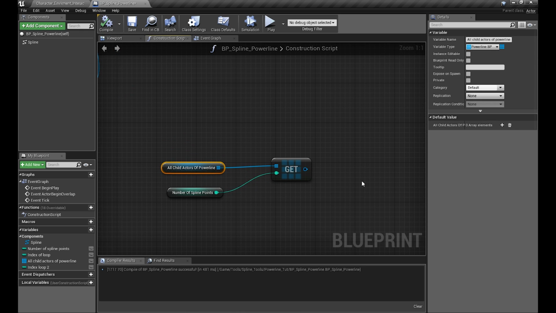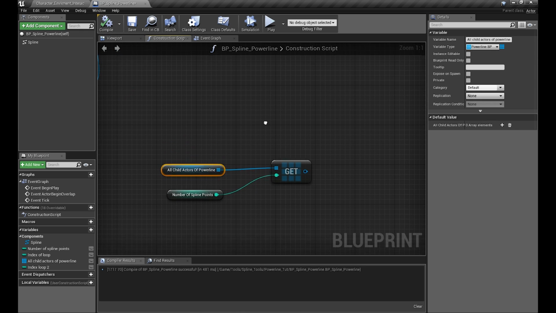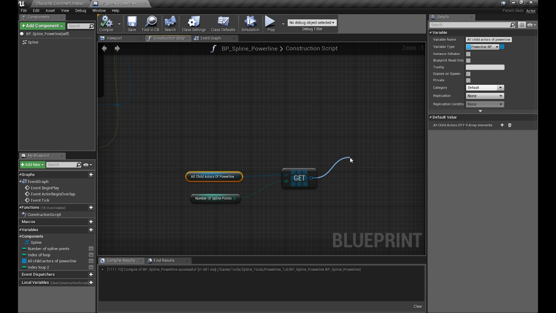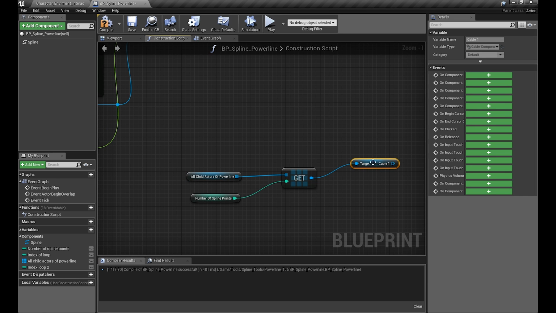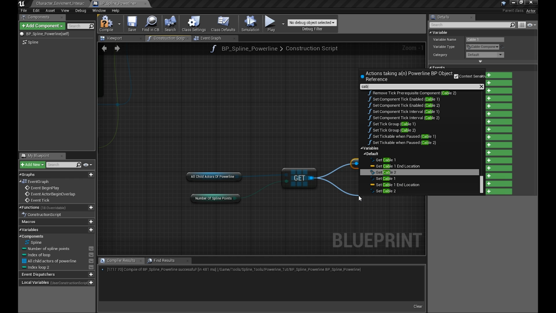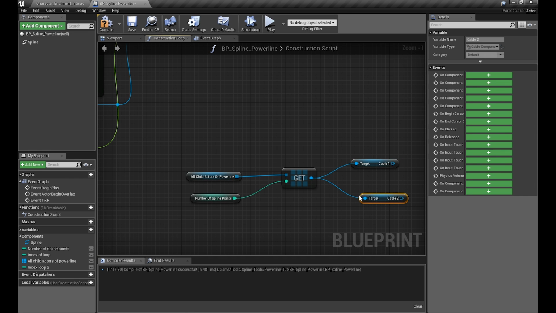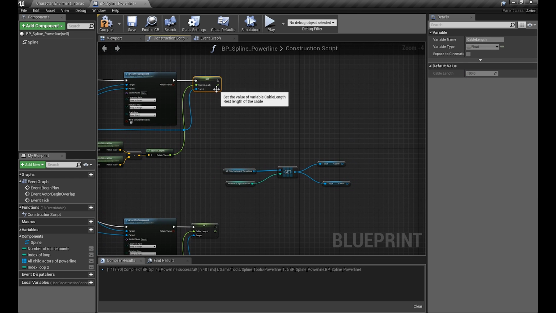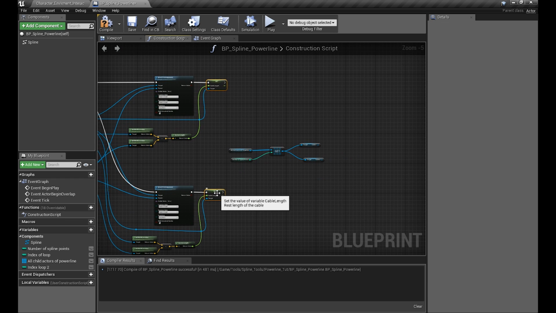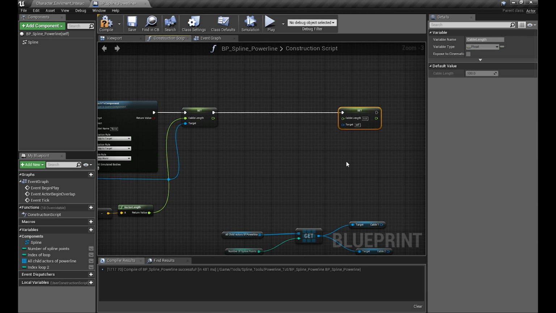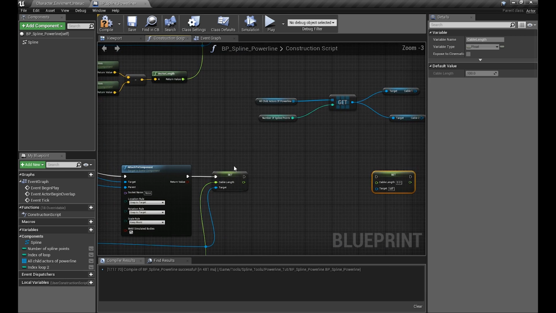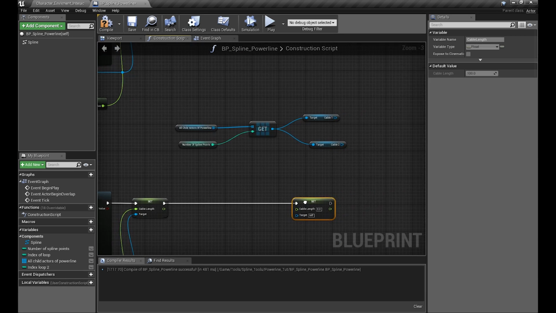If we have that reference, why don't we just set the cable length for cable 1 and cable 2 on that to 0. So get cable 1, get cable 2, and let's duplicate these. Select those, copy them, bring them forward. We're just going to leave them at 0, and that should clean it up for us.